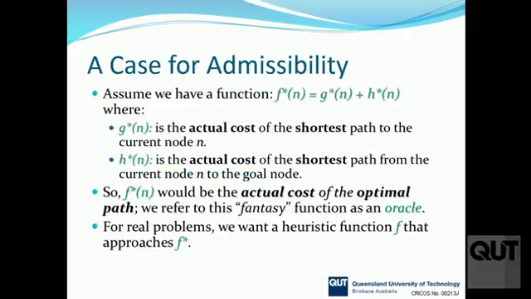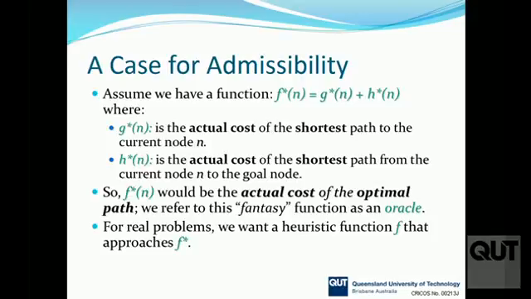So let's assume that we have this function f star n. As I already stated before, the problem with search functions is that we don't know the optimal solution before we start the search. We don't have that prior knowledge. If we did, we wouldn't need the search function. Similarly, we don't have the optimal heuristic function. All we have is some suboptimal function which we hope is a good function.